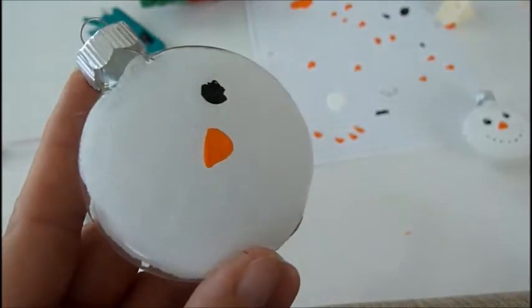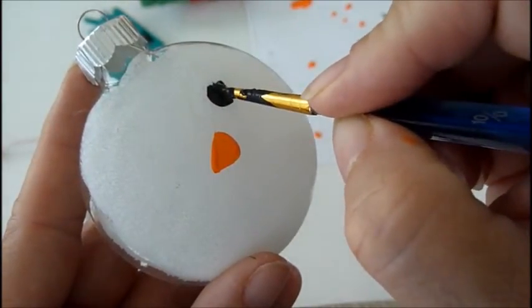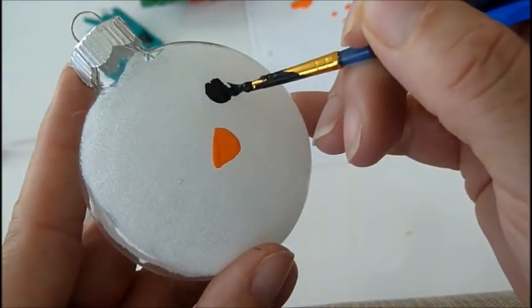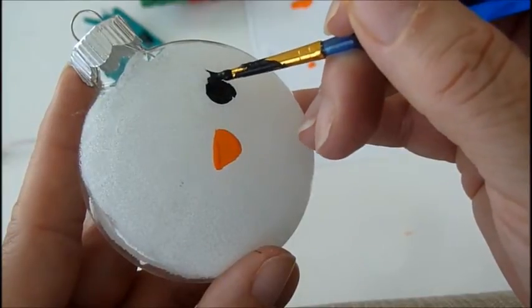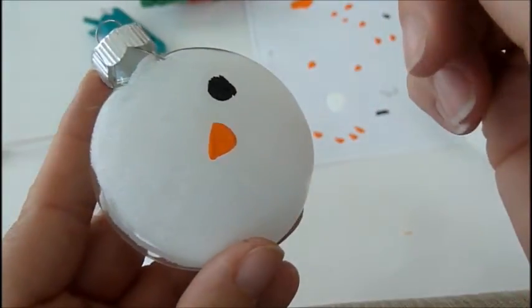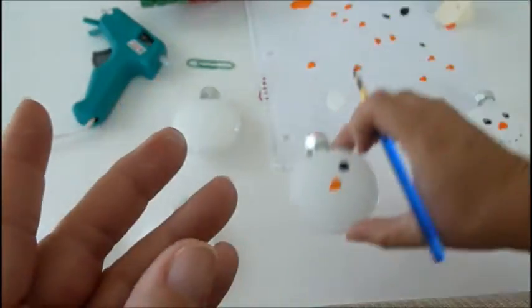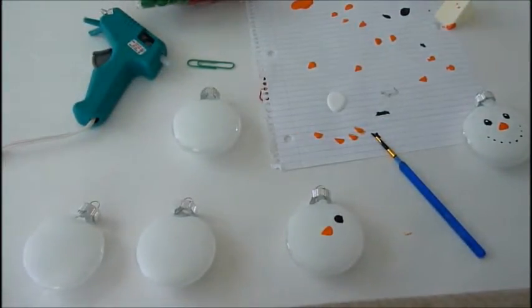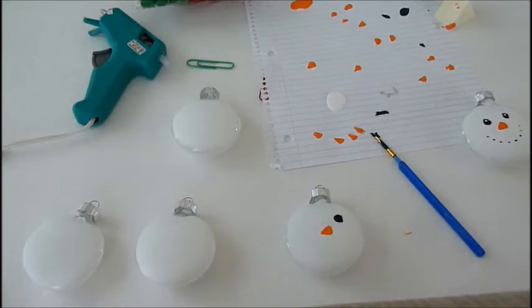Oh my goodness, I have glasses on and I can barely see this. And I think if you use a Q-tip too for the tip, this might work as well. And then, you know what? I think I have Q-tips right here. I'm going to try one. So if I try it and it works, then you guys can try it as well. And I believe I do have Q-tips right here. Just give me a second to look. Yes, I do. I'm going to try a Q-tip, you guys, on the other eye and see how that does. So maybe that will make it easier than using a small brush.